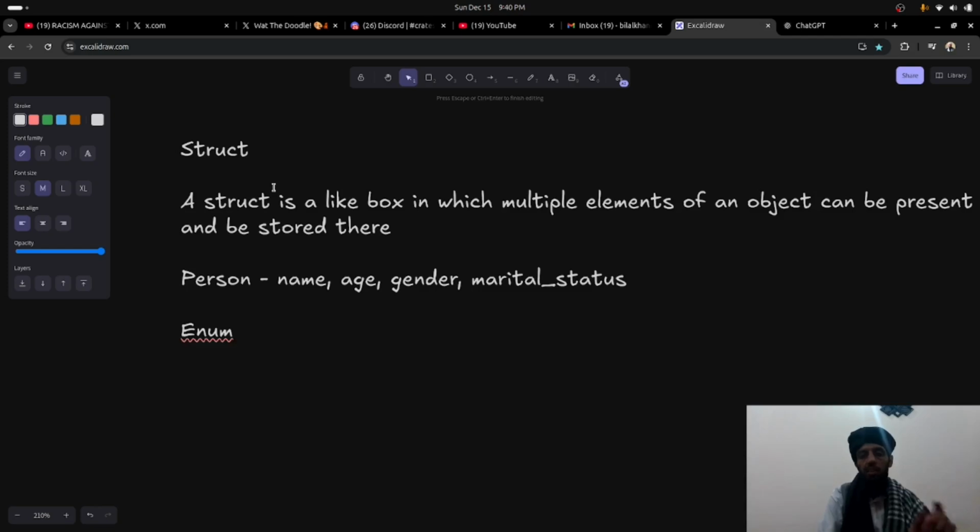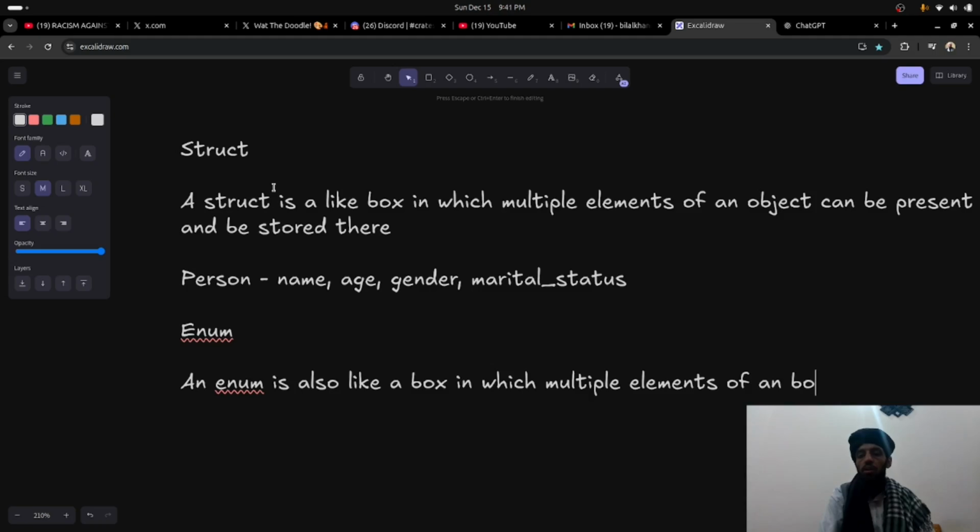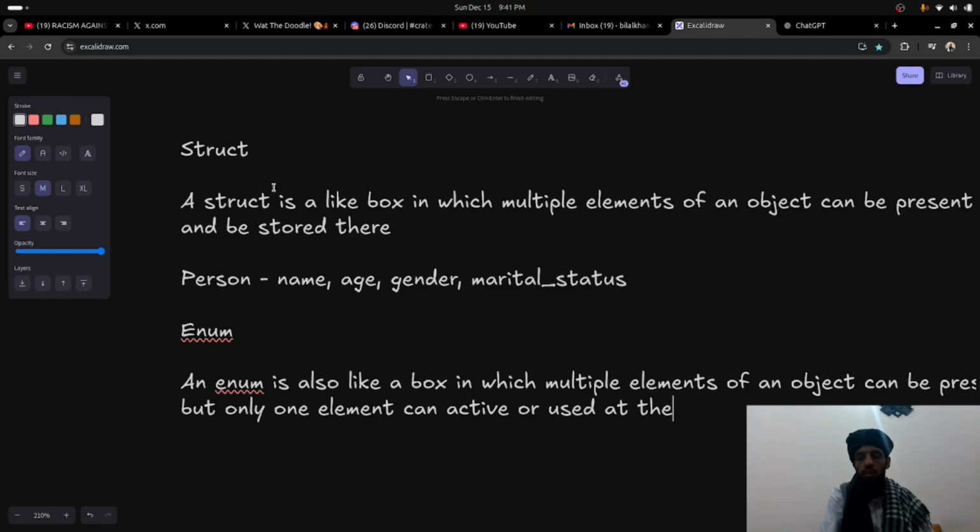An enum is a little bit different from a struct. An enum is also like a box in which multiple elements of an object can be present, but only one element can be used, or can be active, at the same time.